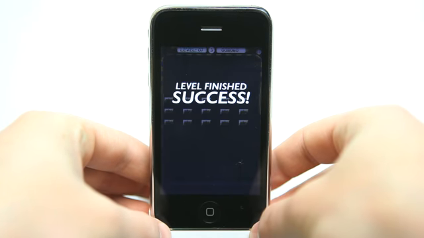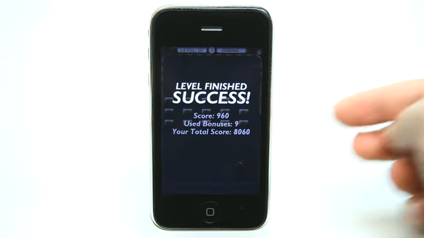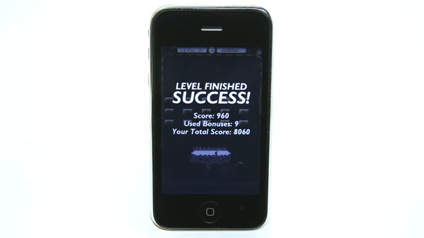And there we go, past the level. So I get additional bonus points for passing quickly with my score, so it multiplies and gives me a higher score, of course. I simply tap to go on to the next level.